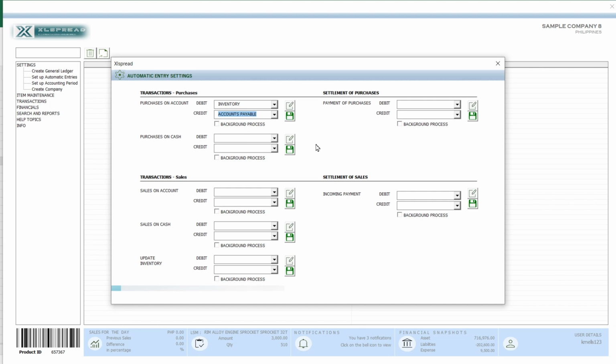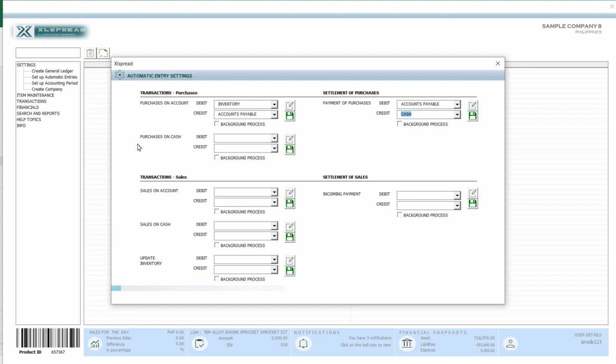Since purchases on account require payment at a later date, you also need to configure the journal entries for settlement of purchases. To do this, go to Settlement of Purchases and select the appropriate GL to be debited. The GL should match the one that was credited when the purchase was recorded. In our example, since accounts payable was credited during the purchase, scroll down and select Accounts Payable to decrease the liability. Next, configure the credit entry by selecting the payment method used. If the payment is made in cash, scroll down and select Cash to reduce the company's assets.